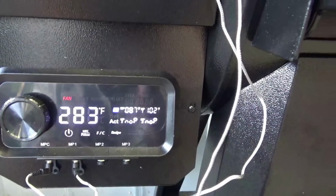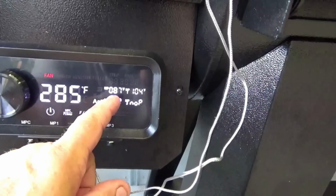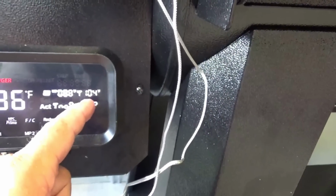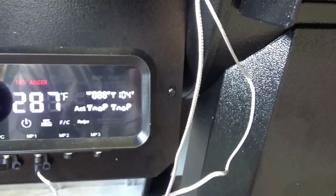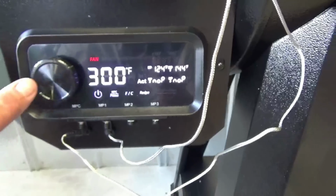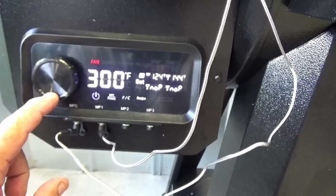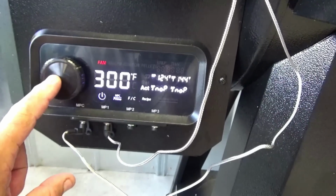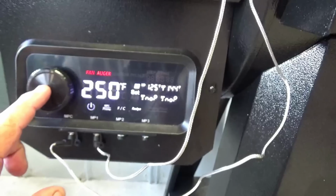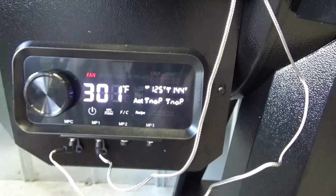So right now, I know this kind of blinks on the camera because it's LED, but it's telling me that my drums are at 87 and my flats are already up at 104 internal temperature. So that'll help me alert things. I'm already at 143 and my target temperature is only 155 on a lot of those things. So I'm going to press in. Once you press the button in on the controller, I'm going to scale it back to 250. I'll press it again, and we're going to let that cool back down to 250.